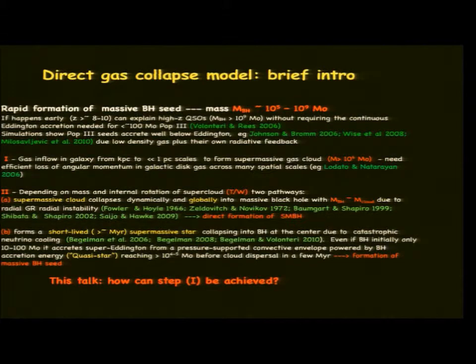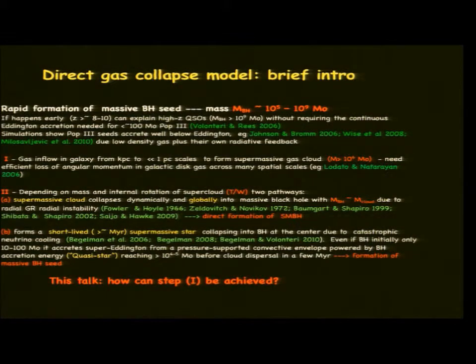Now, how can you do that? Well, the first thing that you have to care about is losing angular momentum efficiently in the gas component of your protogalaxy. You want to be able to pile up a mass comparable to 10 to the 5 solar masses or more in a very small region. Of course, it would be well below parsec scales, because you have to produce a very compact precursor that will eventually produce the big black hole by dynamical collapse. So the first stage of the process has to involve losing angular momentum efficiently in a protogalaxy from kiloparsec scales to scales well below a parsec. Okay?